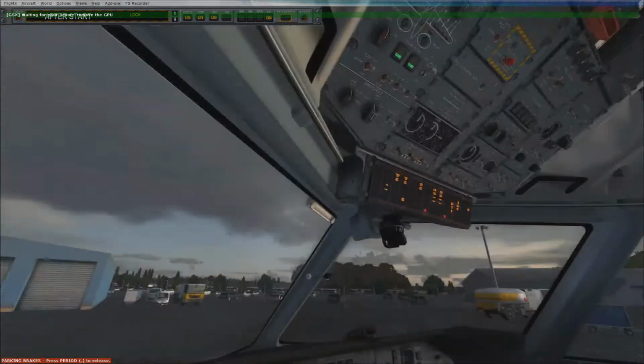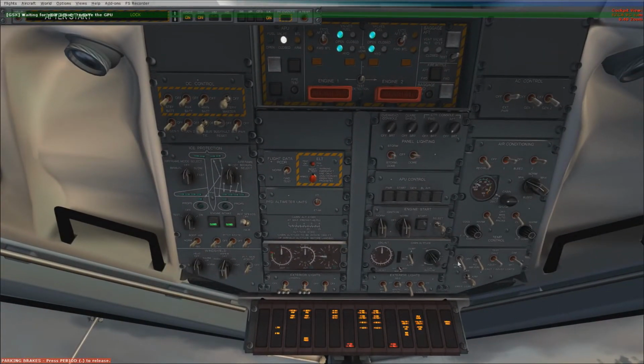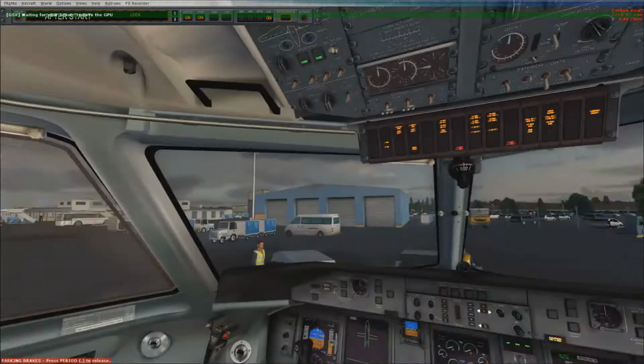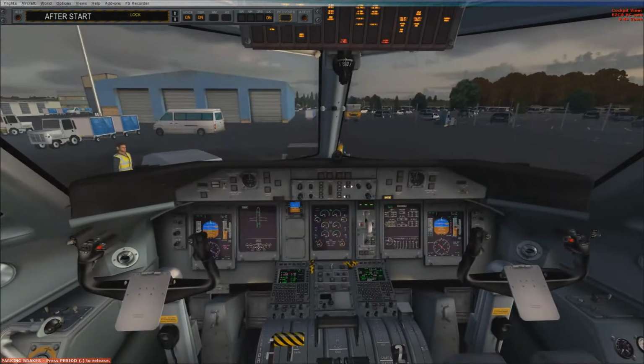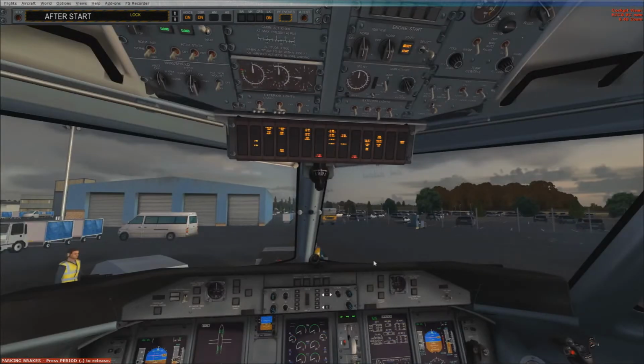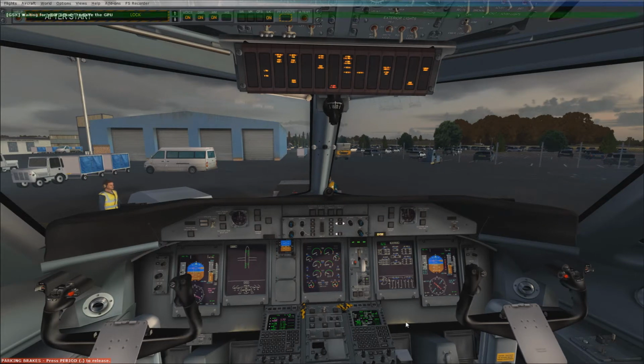Okay, so we can start engine number 2 now. Starting 2. Right, Victor, parking stand 8. Looks like we have a good start. Engine PSI is coming up nicely. All temperatures are getting into the green. There we go.